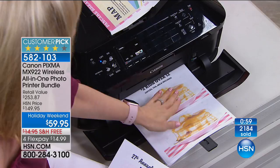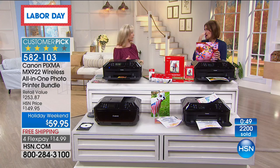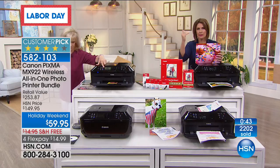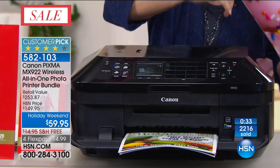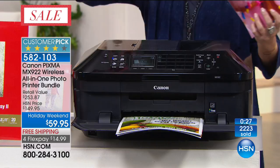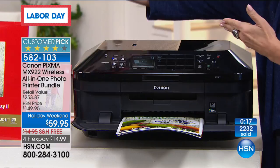Most people don't like their printer — it's too loud, too slow, annoying. And not only that, they can be difficult to use. This is touchscreen — everything about this is top of the line. You simply can't believe at $59.95 you're getting this: Canon quality, a touchscreen, auto document feeder, two separate paper trays so you don't have to switch out the paper. On top of that, you're getting a total of 120 sheets of photo paper, full-size ink cartridges — all separate. You use a lot of blue, you replace the blue. That's it.